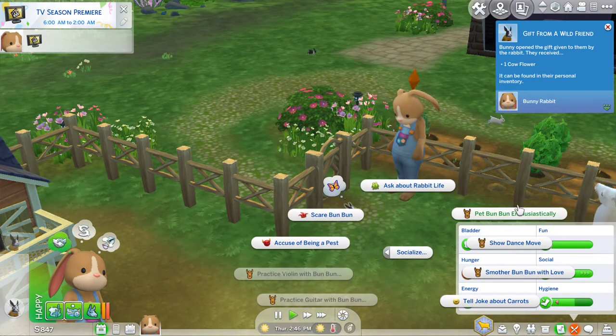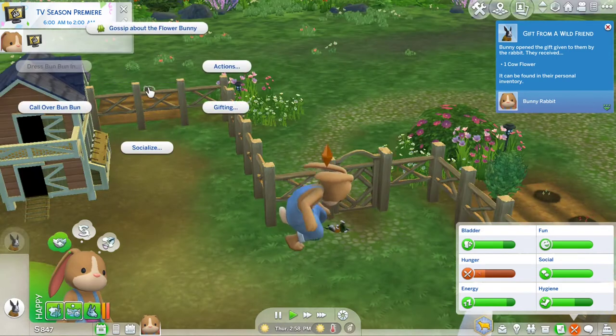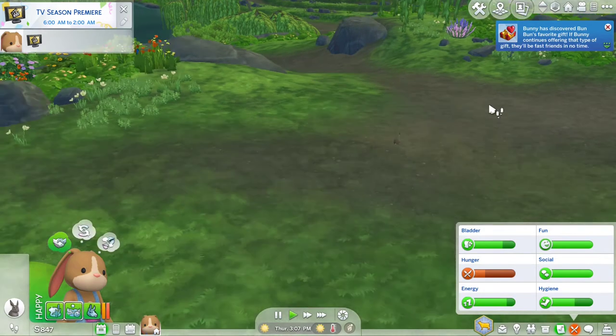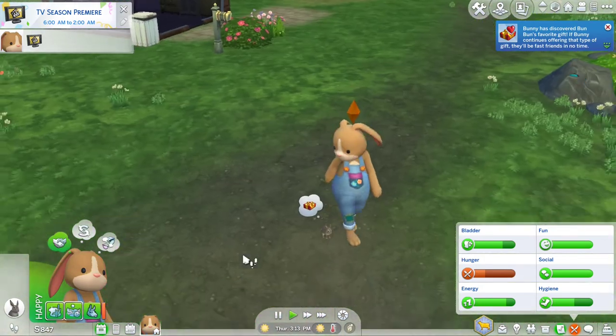Ooh, a cow flower. That's the same thing that I got last time that was from Debug. I don't know where they're finding these things. And this bunny has a present for us too. Wait, don't run away. No, come here. Okay, good. I think I can get to it. Oh, I discovered the other Bun Bun's favorite gift. Okay, awesome. So that Bun Bun really likes canned goods.